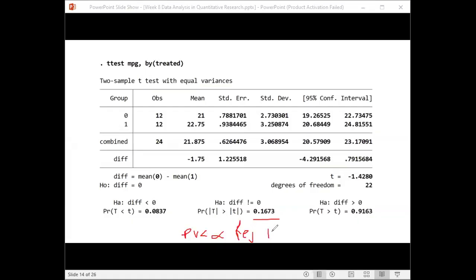We accept. Are we able to reject H0? No, so we accept. So it was that the difference was equal to 0. It just tells us that once we cannot reject H0, we just have to assume that there is no difference between group 0 and group 1. And that's how we interpret some of these things. So it's not coming out from anything. It's just getting the concept and the rules in place, and you can easily base on that and then make your points.